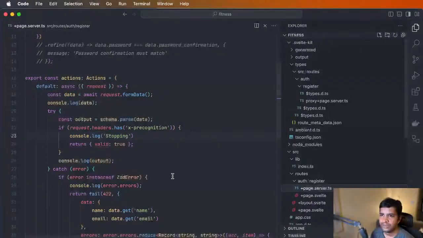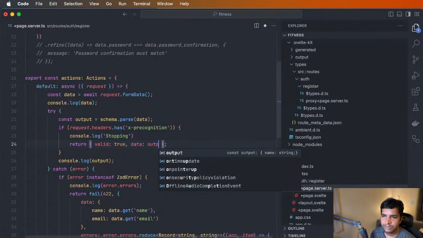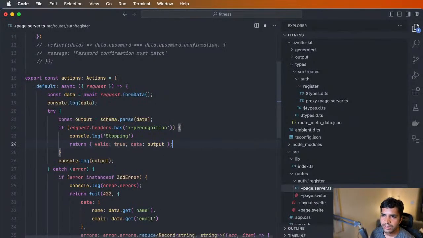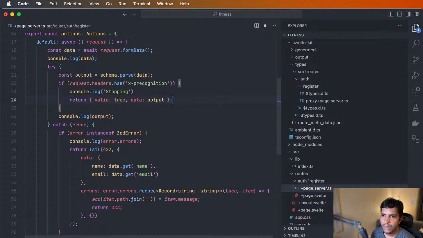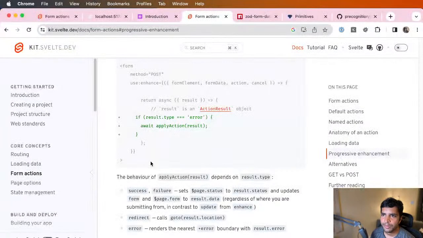Server valid true, and I can simply do data is output. How about that?